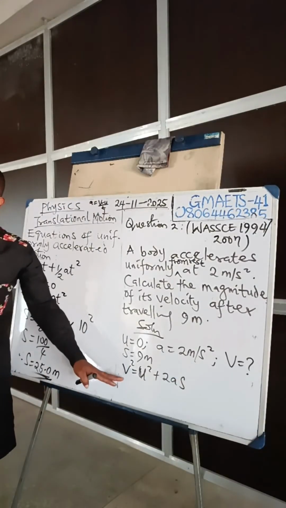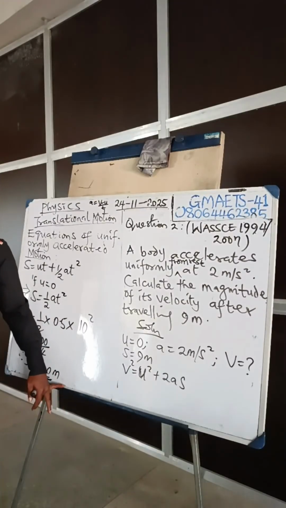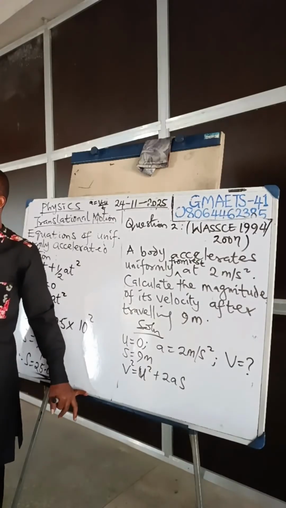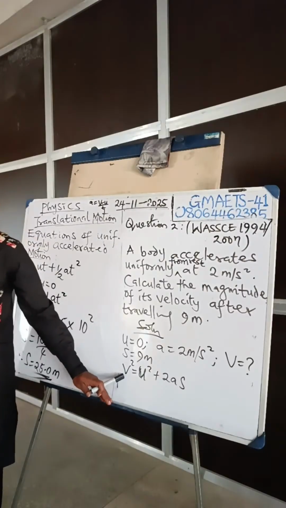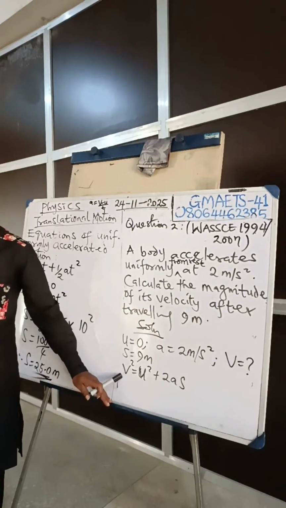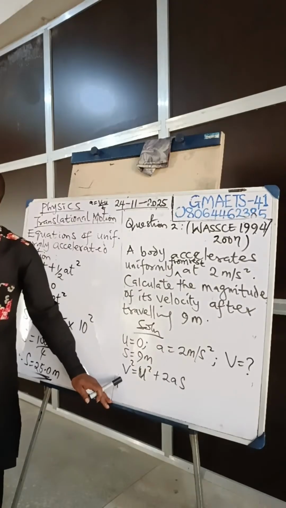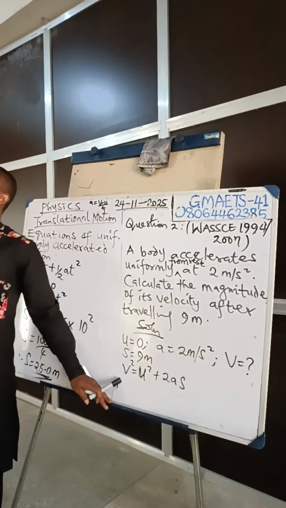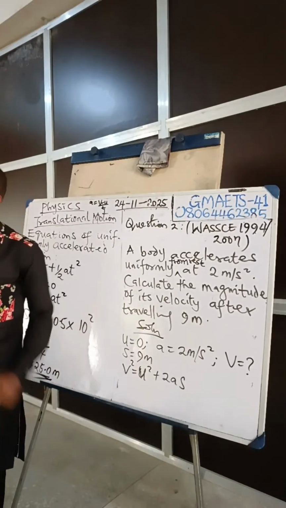Do you know that if I want, I can substitute before simplifying? What if I say I don't want to substitute before simplifying? Now let me make V directly the subject of the formula. Here, what they ask us to solve is V. Is V the subject of the formula at this point? It's not. Are you getting me? Why do we say it is not? Because of the square. Dear friends, I don't want us to substitute directly before making V the subject of the formula. I want us to use the knowledge of subject of formula to make V stand alone first, before we fix the values.